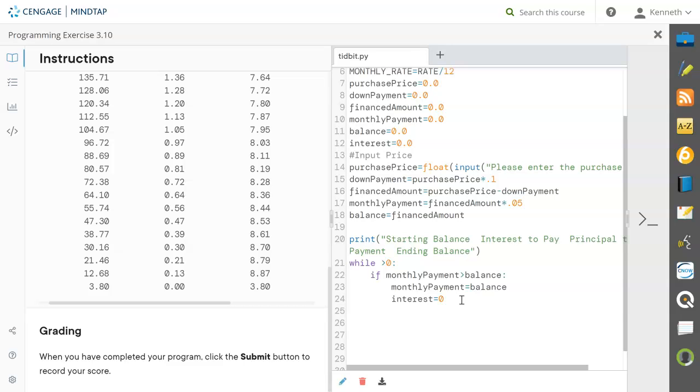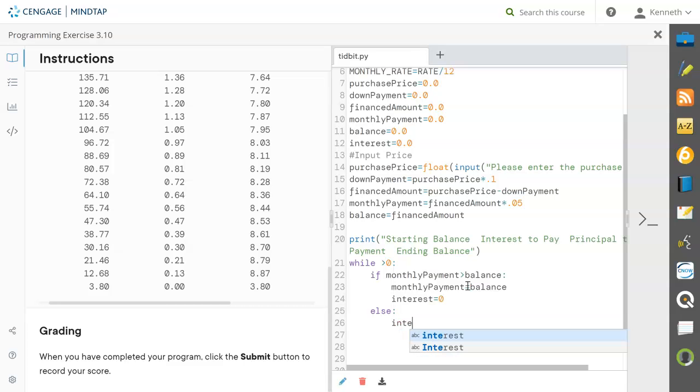And in fact, I'm going to use our else statement. Because if monthly payment here, if that's not true, then we know that the monthly payment is higher than our balance, right? So, or lower than our balance. So we have something to pay off. So we can use this else statement, and we can calculate then what our interest is each time.